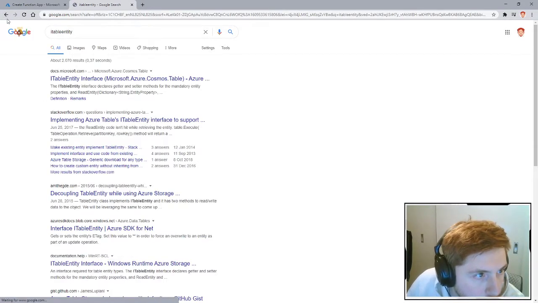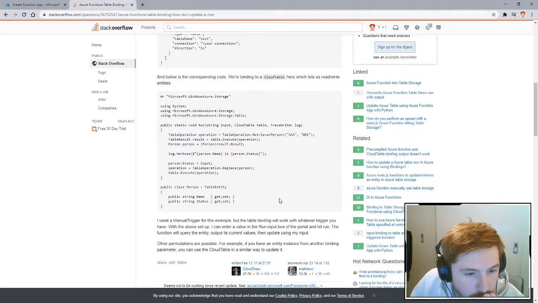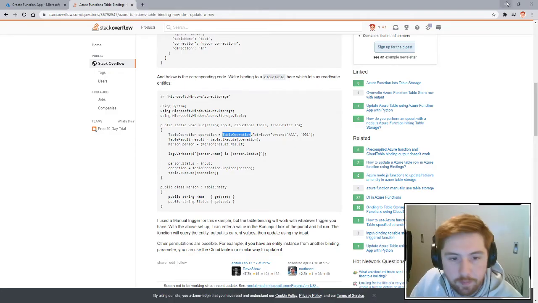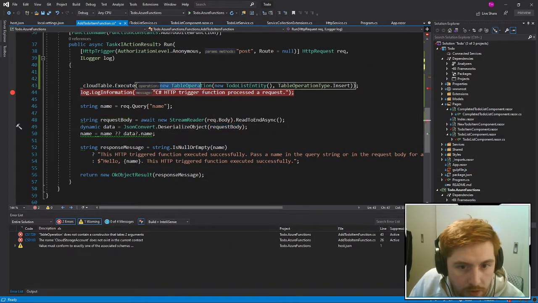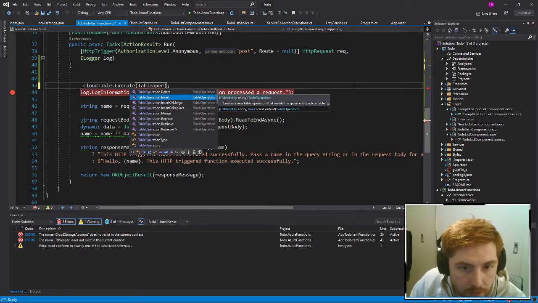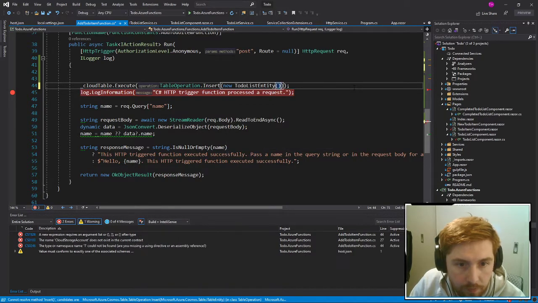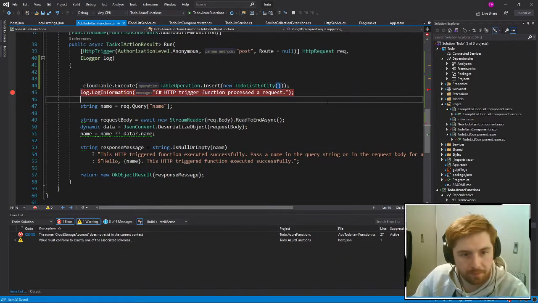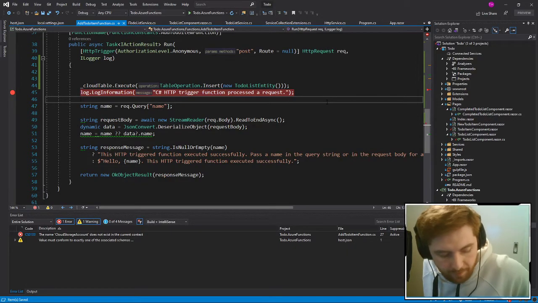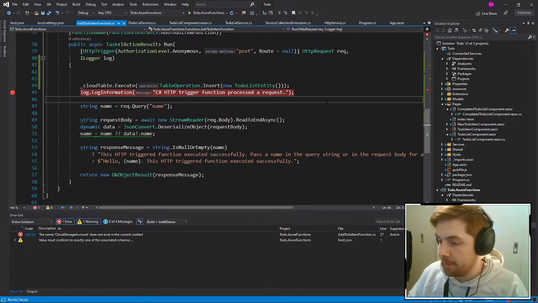No. Okay. So it's not like this, but it is like table operation. Right. Sometimes Googling is way faster than searching.